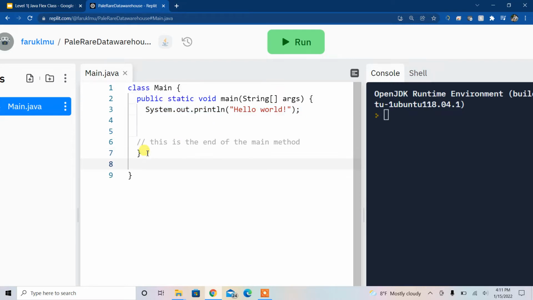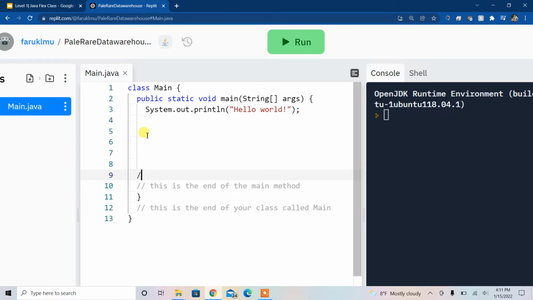And the next one is this is the end of your main class. Sorry, actually I should say end of your class called main. Okay, so you can see 9 is highlighted. I mean, when you put your mouse at 9, it highlights 1. So these 2 ending curly braces should always be there.